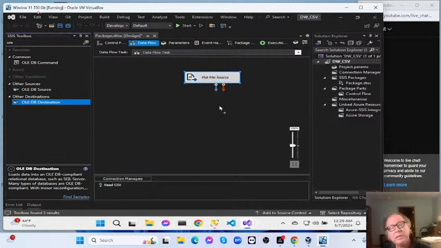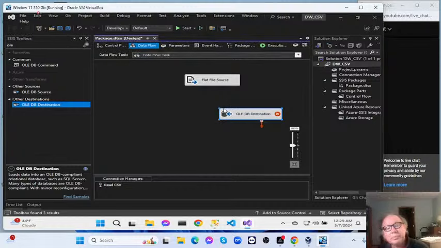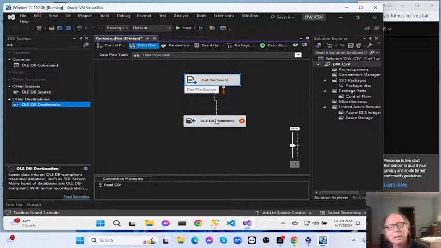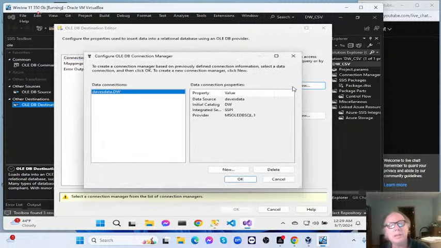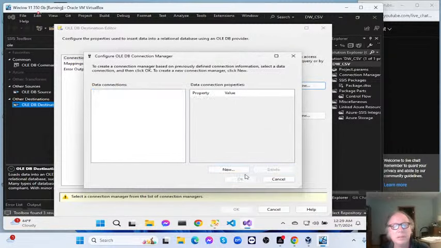All right, destination. And the difference here is that, if I recall properly, you have to specify the column type. We're going to do a new connection. Delete that. New.